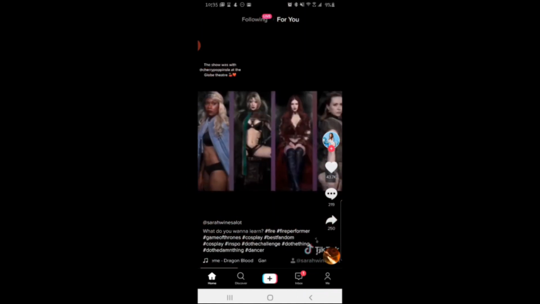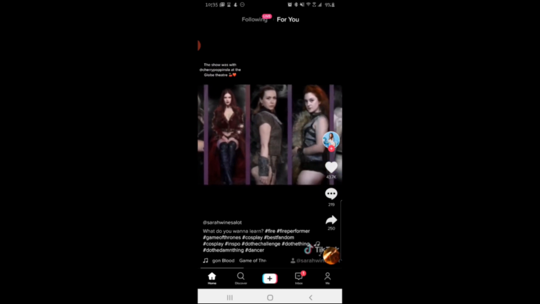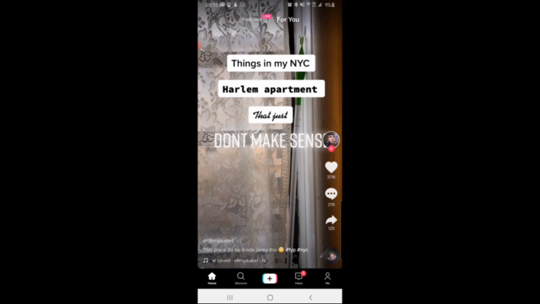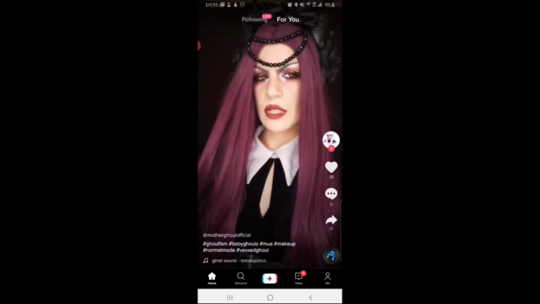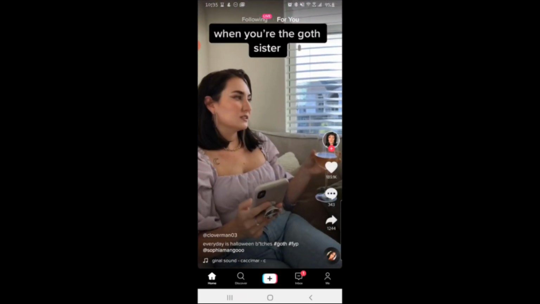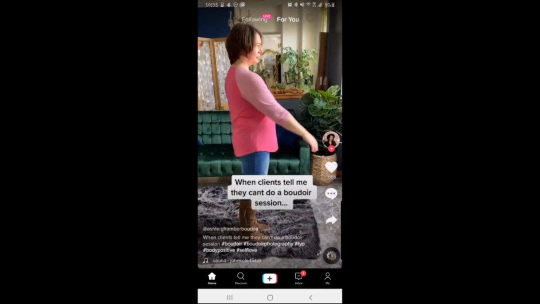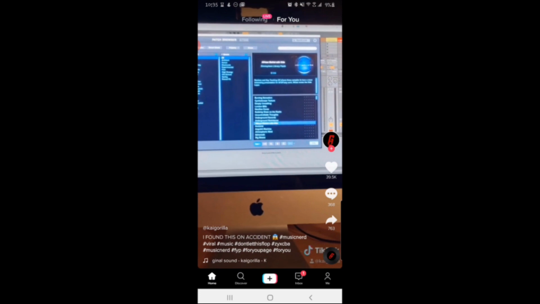On the first one, Home, you're going to see that this is the For You page. This is, as I said, where it opens up to. And as you scroll through, this is going to be the algorithm of things that you typically like, whether it's hashtags or content or certain creators. You know how algorithms work. It's pretty similar to that.